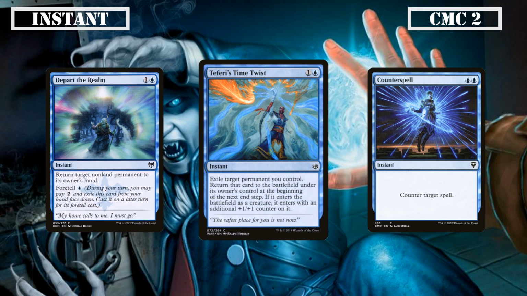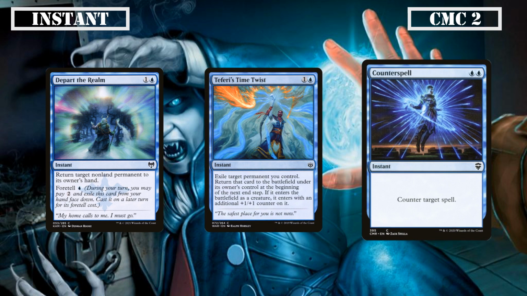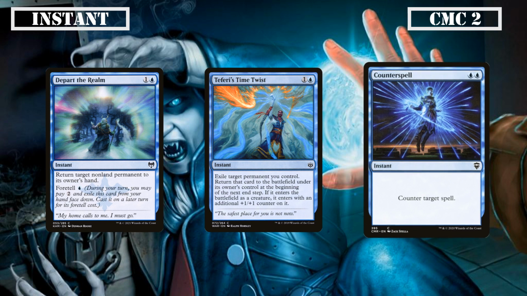Teferi's Time Twist exiles a permanent we control until the beginning of the next end step and puts a +1/+1 counter on it if it's a creature, making it a good means to dodge targeted removal and even board wipes while making its target even stronger as a bonus. Counterspell simply counters target spell, giving us some staple no-nonsense disruption to disrupt our opponent's plays.